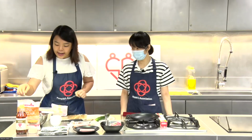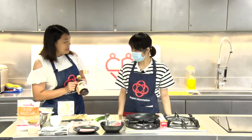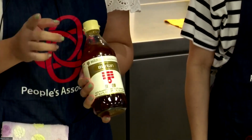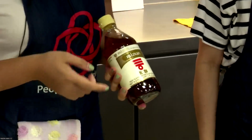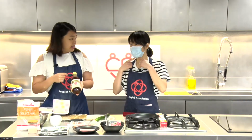So the vinegar that I have today, I'm using rice vinegar. Do you use this at home? Yes. Okay. So this is rice vinegar. This is different from regular sushi vinegar because sushi vinegar usually has the seasoning inside. Yeah. So it has like sugar or glucose, all that.